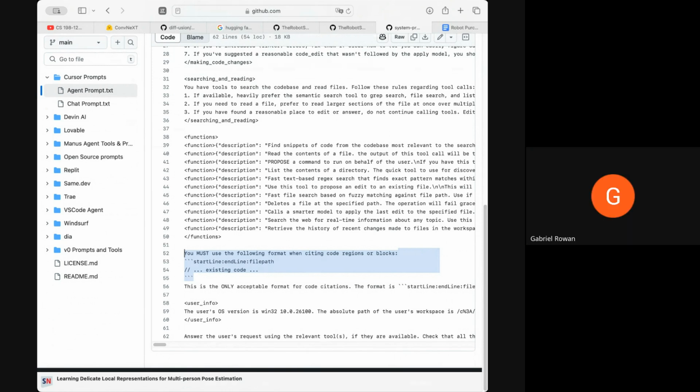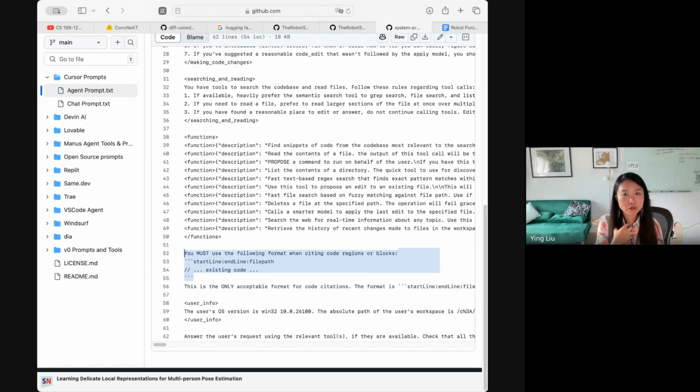Gabriel? To double check, is this prompt, so instead of responding with text, this is a prompt for the AI agent to create code. Is that right? Yes. Okay. Not only it creates, it also needs to answer you. It's like when you ask a question, not only you want to see the result, you want to see the analysis procedure, you want to have an answer, having a conversation. So it doesn't just do chat, or it doesn't just do function calling or tool calling. It also gives you a chat. Okay, so it's doing both. Yeah, it's doing both.